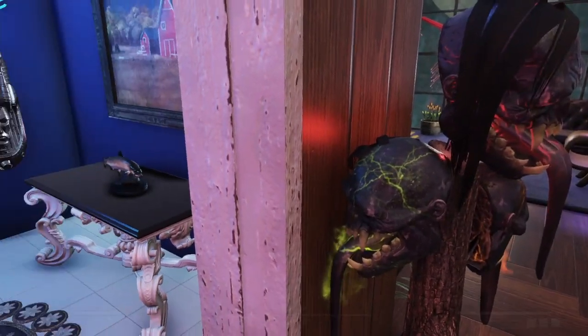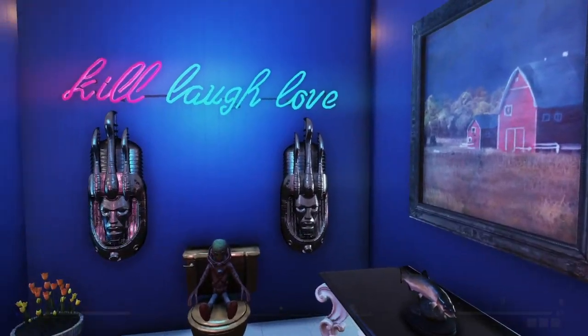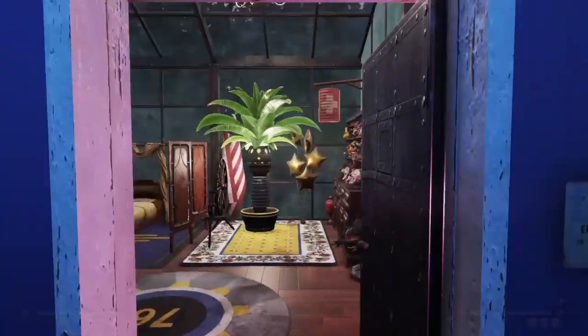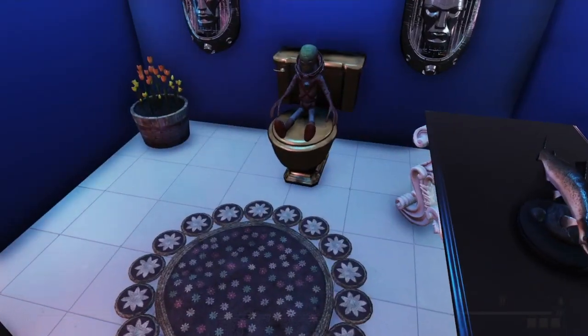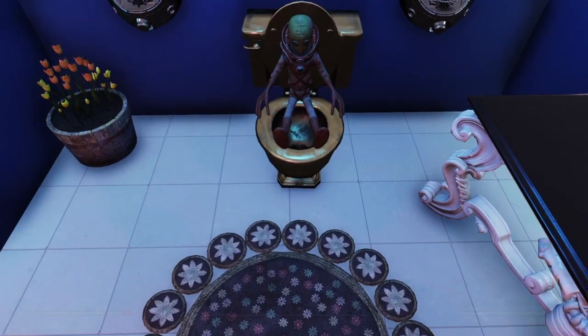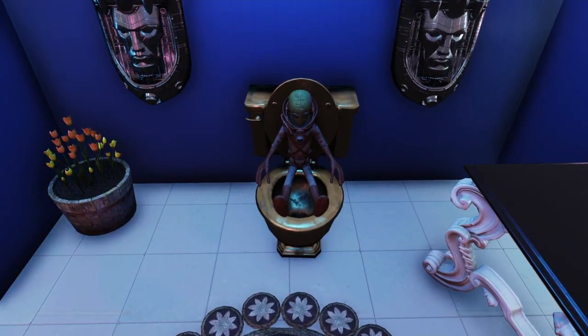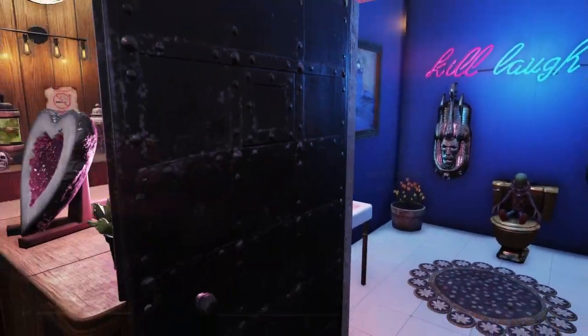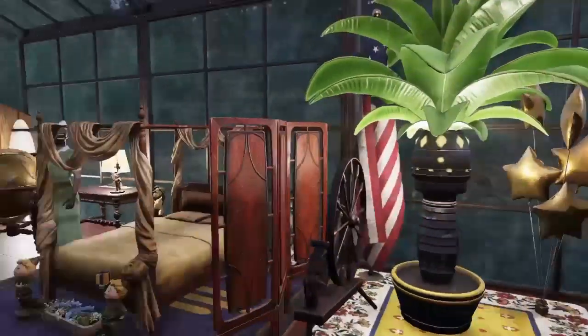And of course, the alien on the golden shitter. Who doesn't love an alien on a golden shitter? For crying out loud, I opened this door expecting it to be something. Was not expecting a Zayton on a golden throne. And the fact that the lid comes up and it blew my mind, okay? I was actually giggling. You can't hear me because I've cut out the audio. I was giggling like a schoolgirl.